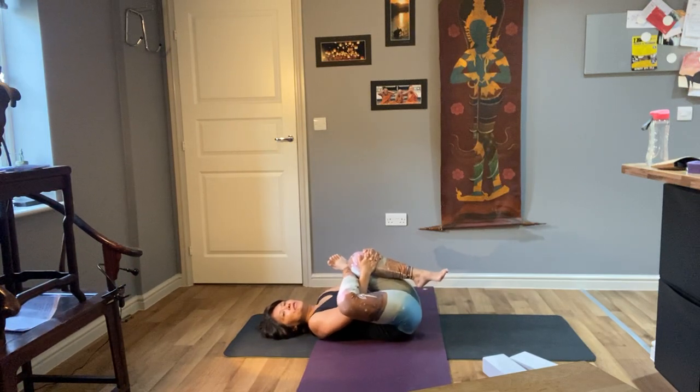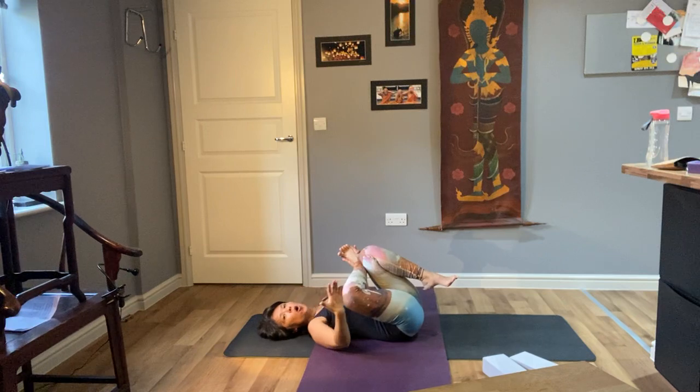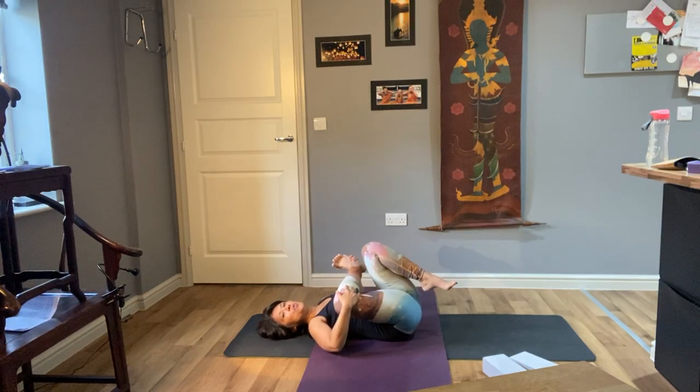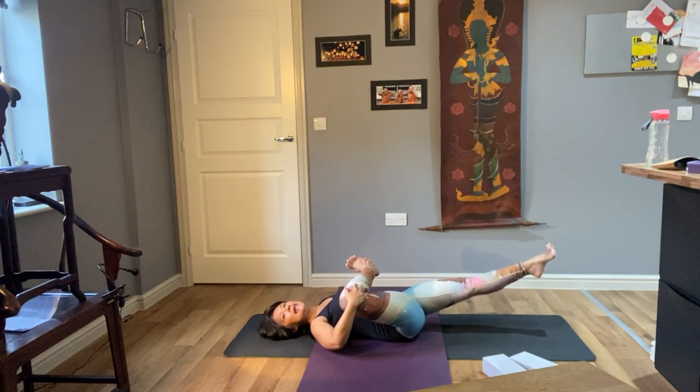And again, we're just going to do that little bit of core exercise. So hold your left foot with your right hand. Hold your left knee with your left hand. Okay? And keep the leg in towards your chest as you extend your right leg forward and let it hover above the floor, foot engaged.